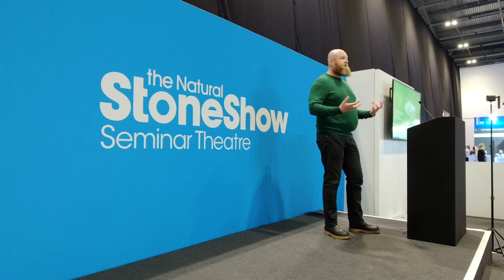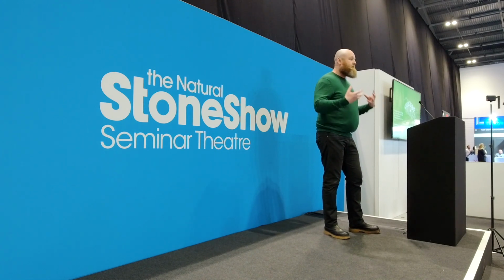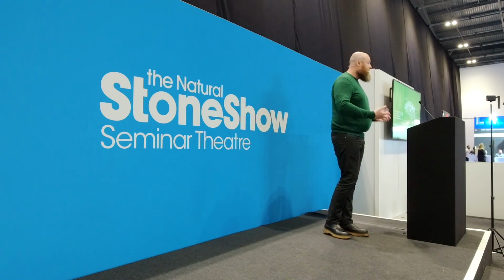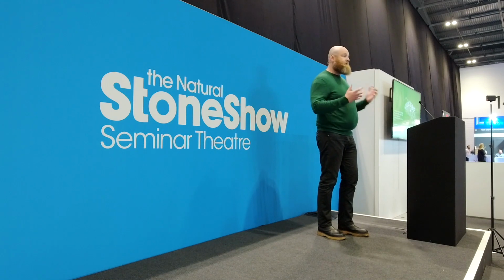So we had an idea to look at natural materials. How could we incorporate natural stone? How could we incorporate water and sand to create a landscape that is fully playable, offers a great deal of play value, but that feels totally integrated with the actual design of the park? So we had this idea of something quite natural, a sort of a rocky outcrop, something that could be climbed, that had water as part of it.